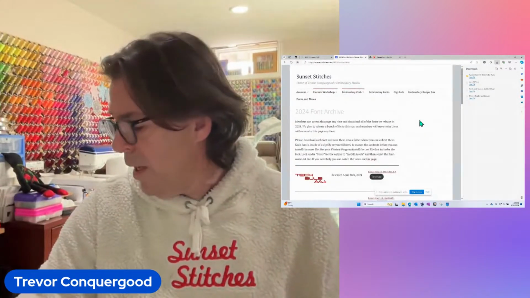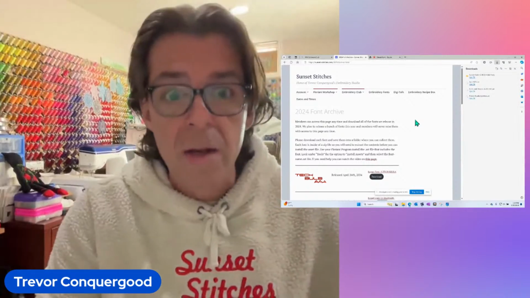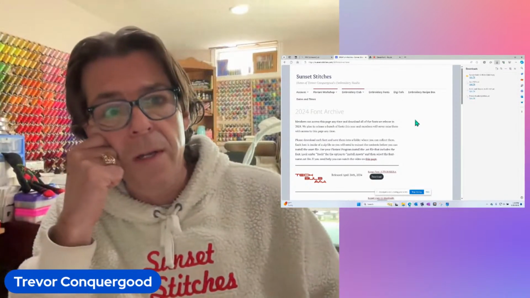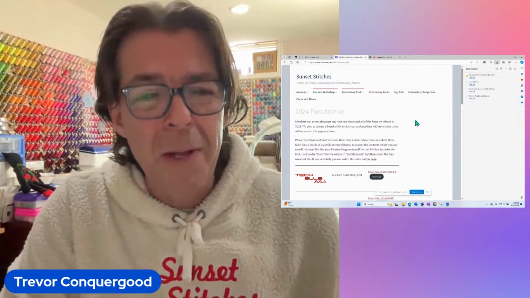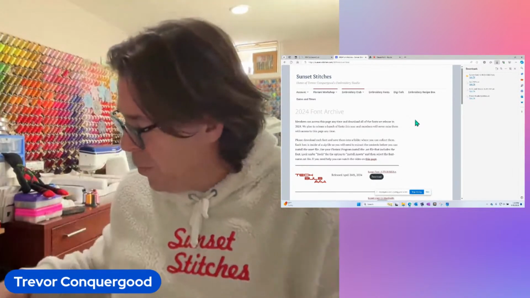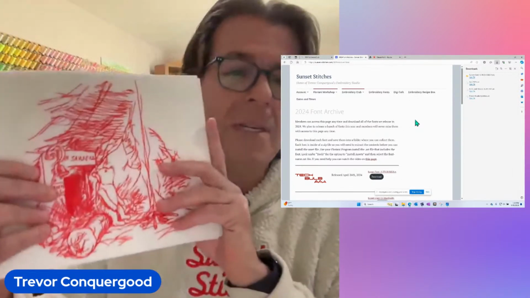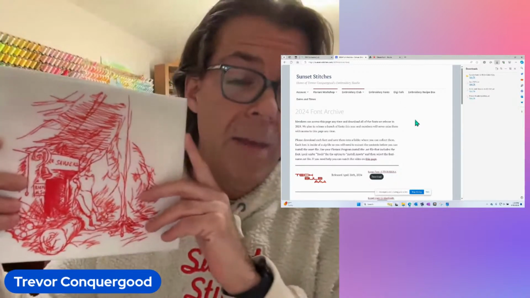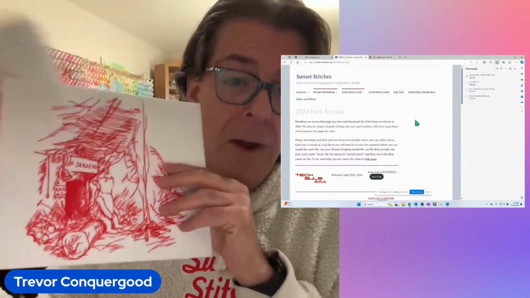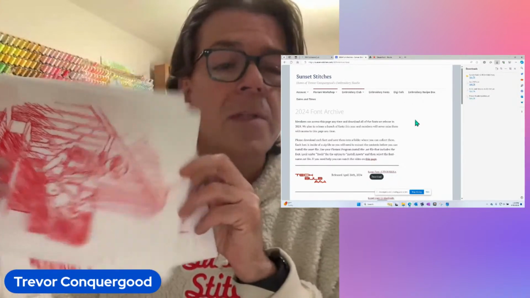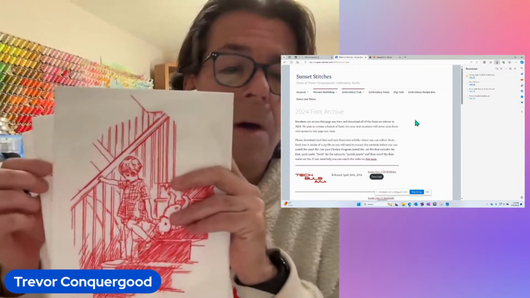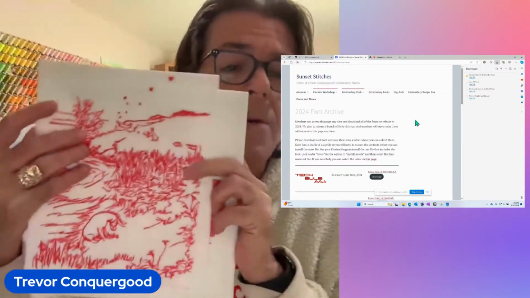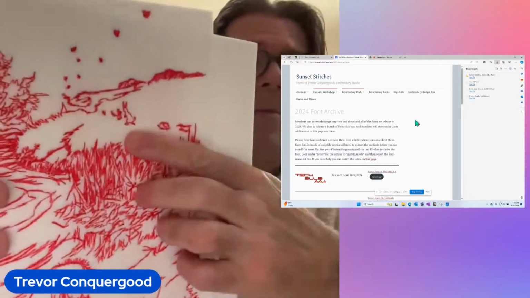I also want to point out that there's a couple of things that are brand new on our website, and one of them is Digitalk. Did you guys come on Wednesday to see me digitize Winnie the Pooh live? I've been digitizing Winnie the Pooh, and I'm working on the 100-acre wood one right now. But these are the ones that I've done previously, right? Oh, that's the wrong way, Trevor. There's Christopher Robin, and this one's Eeyore, and Kanga.